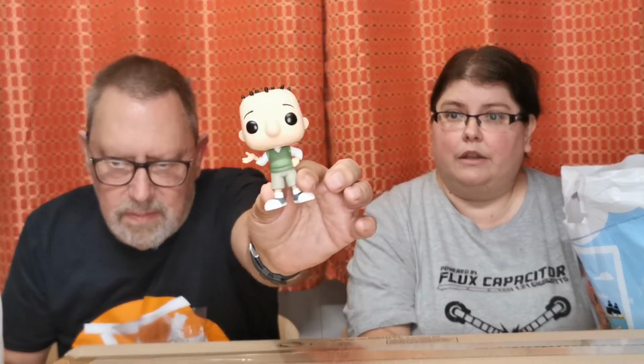Dave's going to take it out of the box so that we can show you what the actual Funko looks like outside of the box. And we got this one from Entertainer for £3.33. Bargain. But there's Doug. This cute little hair. He doesn't have much hair, no. That's what you call spiky hair. But it's very cute. But that was the first one. Hopefully he'll stand. He's standing up all right.